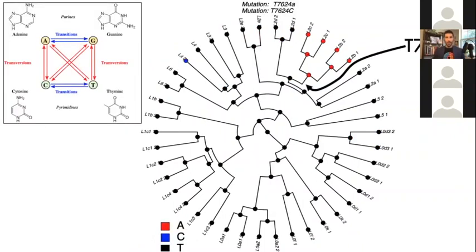And sometimes we have what are called transversions. So transitions and transversions are just which base turns into which other base. Transitions happen much more commonly than transversions, and that's why we distinguish them. So it has to do basically with the actual physics of the DNA molecule, and we have purines and pyrimidines, and they're sort of bigger and smaller, and so it's much more difficult to fit a larger nucleotide into a smaller space, so it happens less frequently. When we have a transversion, we use a lowercase letter like this, T7624a for haplogroup L2BC.